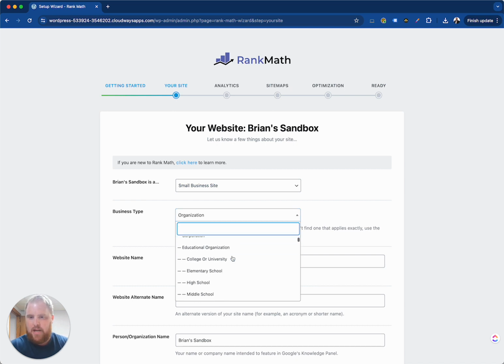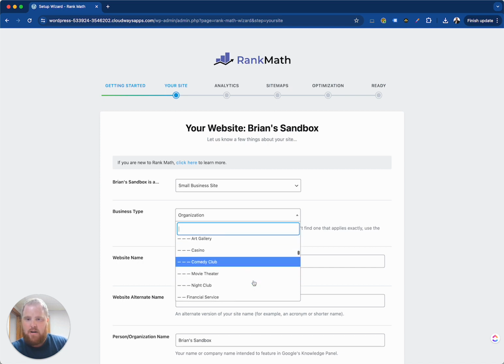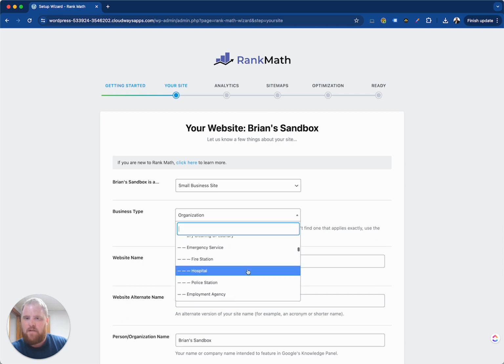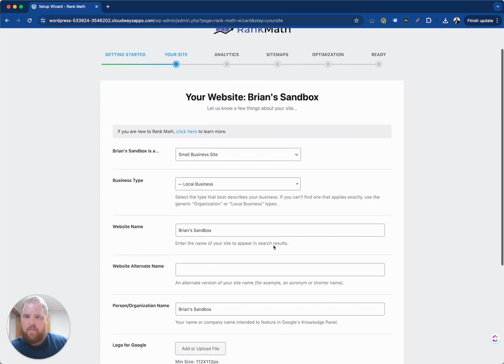The business type is going to match your organization type. So local business is probably going to be the most common, but there's also specific categories of businesses. So we've got childcare, dry cleaning, amusement park, casino, nightclub, bar. I wish it was a bar. That would be fun. So yeah, we're just going to choose local business. That's going to get us what we need. Each of these will have different options for you, but what we need is local business.